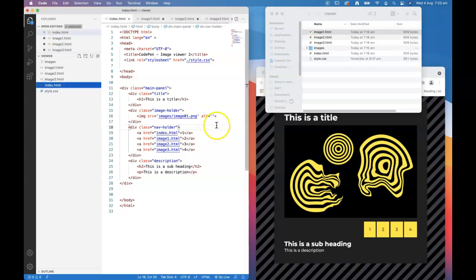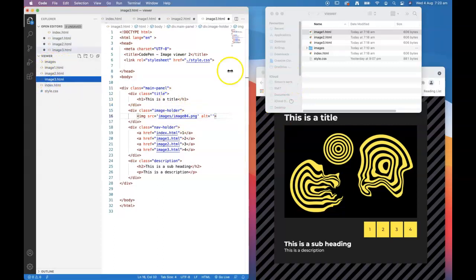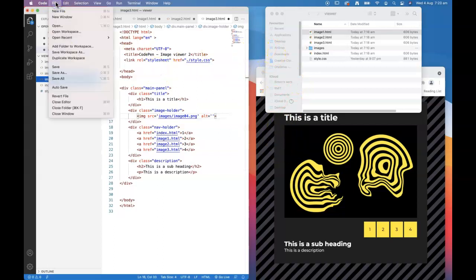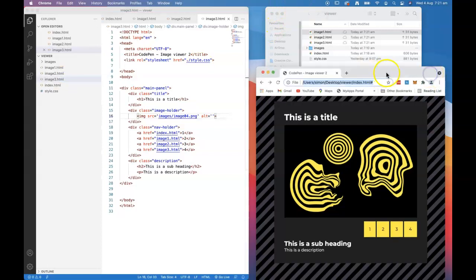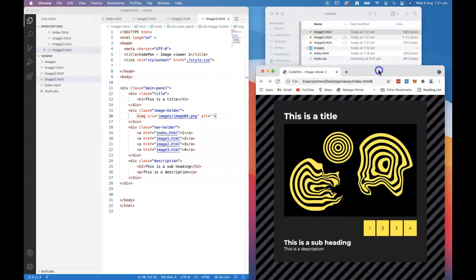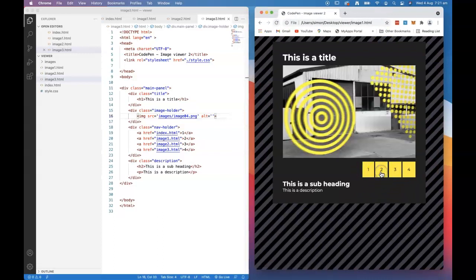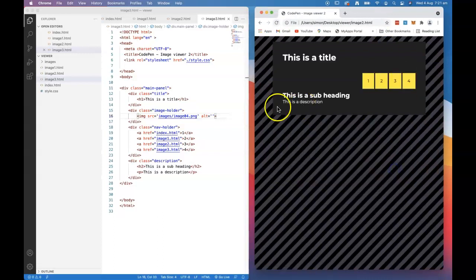So in our index page, it's image 1, image 2 in image 1. Oh, that's a bit confusing. But let's reload, we'll save all. And we'll reload our page. And now we can see that we've got something going on there. It shouldn't be 04. Oh, maybe it should be.